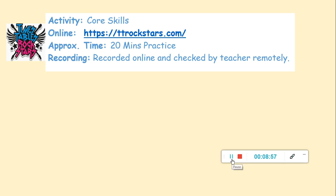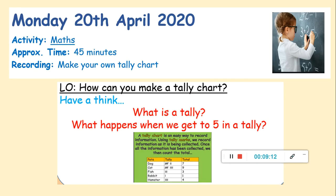You should have had your 20 minutes on core skills now. I hope you all managed to get onto TT Rockstars or Hit the Button, or managed to practise in some way. We're now going to move on to our maths activity — about 45 minutes spent on maths, like we would in lessons. The recording today can be in your book, on paper, or you might even be able to do chalk in the garden making your own tally chart. Any way that you can make a tally chart is fine. So our learning objective is: how can you make a tally chart? Have a think — what is a tally, and what happens when we get to five in a tally?